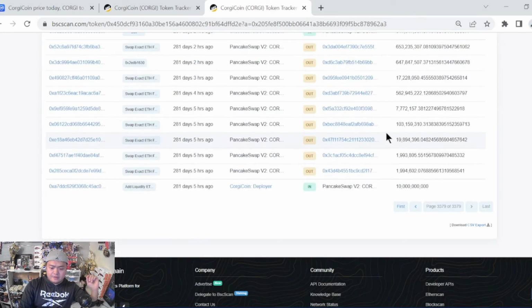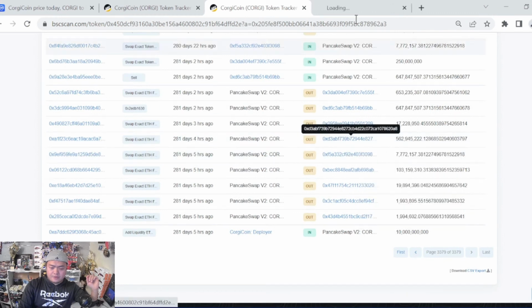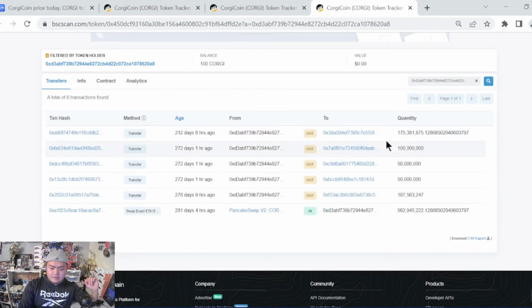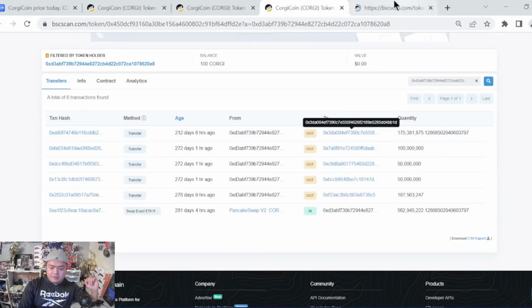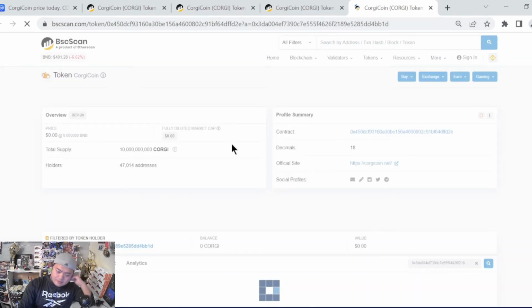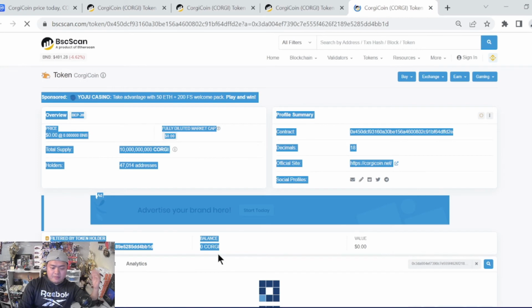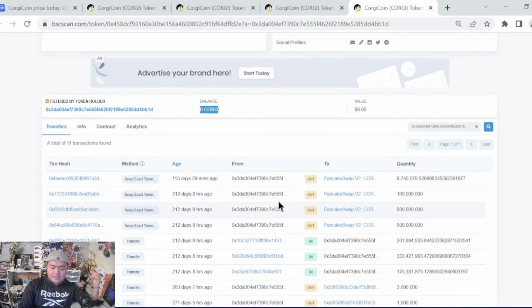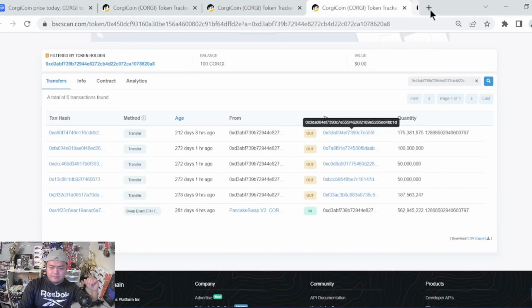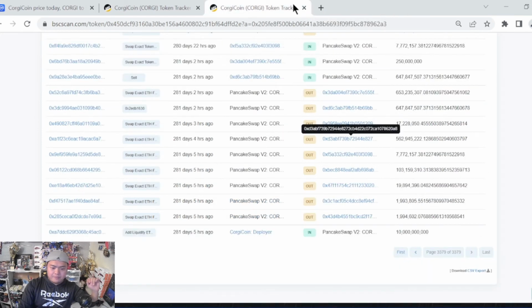And what did I click on? I think we're still on this one here. I think I exited that one out by accident. All right, and then let's see what happened in this one here, the 175 million. And right away, we see zero Corgi here. That means this account, wherever it got sent to, was already dumped into the market. So you can see 500 million got sold, 500 million got sold, 10 million got sold, and so forth. So we're really seeing red flags there.